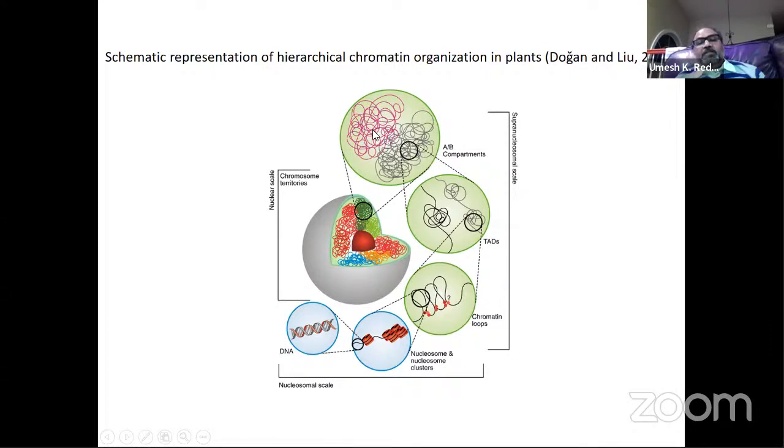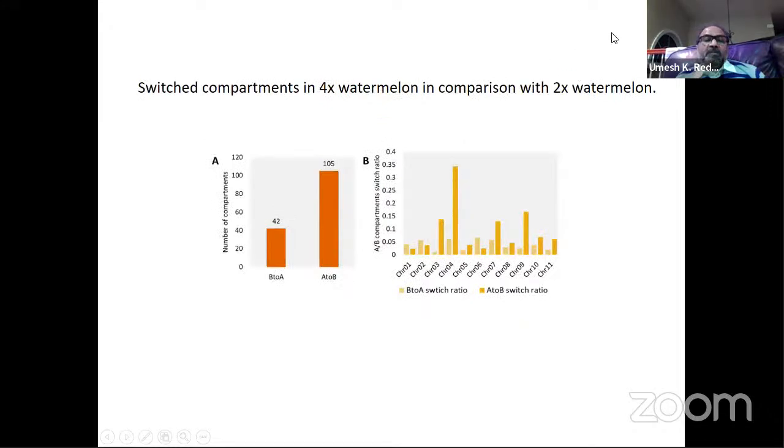You see, this kind of science is totally new, and it is coming up slowly. This is called epigenetics. So we understood that A, in the topologically associated domain, means more euchromatin, opened genes, and B is silenced genes. We have identified around 105 genes that are becoming active to inactive, especially on chromosome 4. So the genes on chromosome 4 are more vulnerable for silencing when you convert diploid into tetraploid.